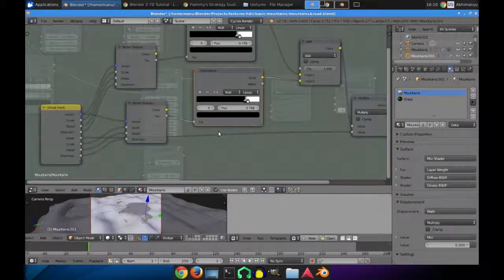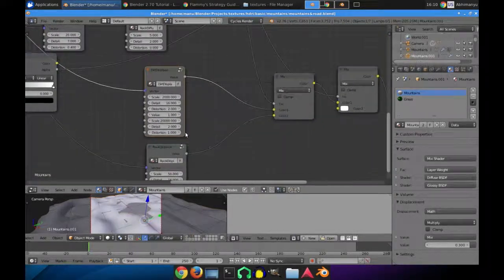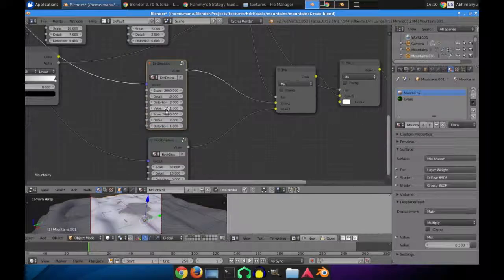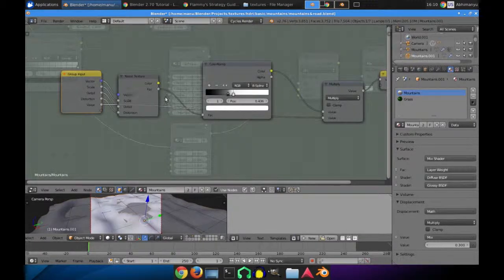And then I have multiplied it with a value which I have set to 0.5, I believe, and 0.3, I think. Value is 1. Okay, so you can change the value as well. And now this is mixed with the rock displace. The rock displace is even simpler. This is just a noise texture.